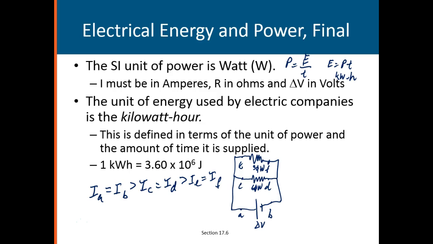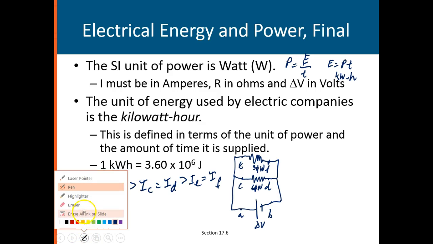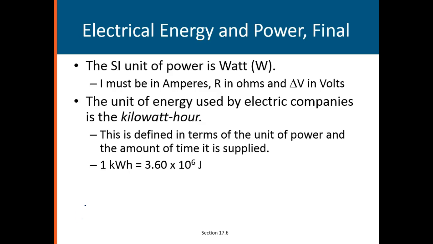17.9. Two resistors A and B are connected in a series circuit with a battery. The resistance of A is twice that of B. Which resistor dissipates more power? Okay. Let me draw this for you. I'm going to go on and delete what's here. Is that all right? Okay. So let's draw 17.9. Two resistors connected in series with a battery. So let's put the battery here, one resistor here, and one resistor here, and back to the battery.